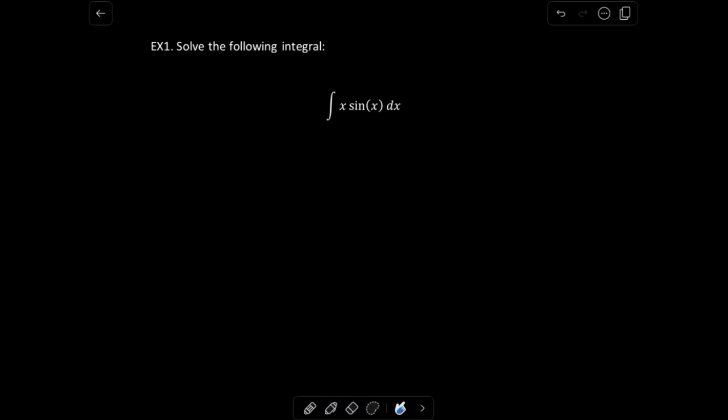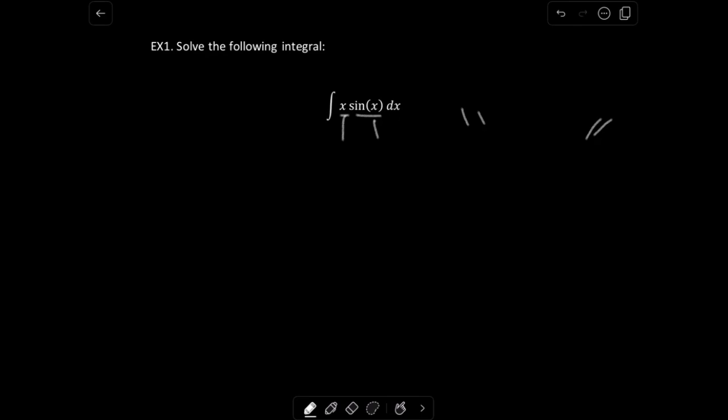All right, let's do this. So let's identify what we have. We have the integral of x multiplied by sine of x. Now, I know that x is an algebraic function and sine of x is a trigonometric function. So this means I have two different types of math, and I use that phrase in inverted commas. Two different types of math being multiplied by each other. I have algebraic multiplied by trigonometric. This suggests that I should use by parts.